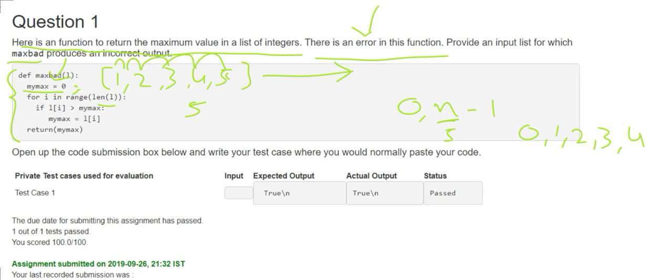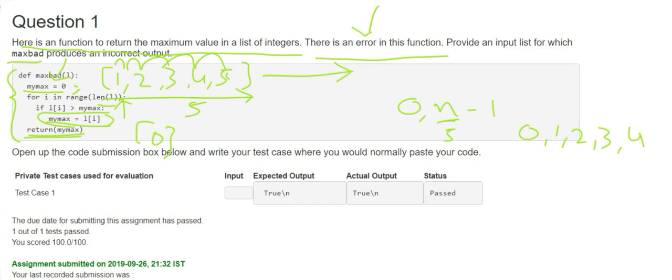If the current element in the list is greater than my max, what does this mean? The current element is the maximum element as of now, so we can update my max to the current list element. This statement updates my max, and in a similar manner it will iterate through the complete list and return the maximum element. So this function works pretty fine if the list contains all positive numbers. What if the list contains zeros? If the list only contains 0, then also it will definitely give 0.